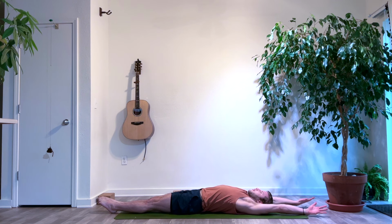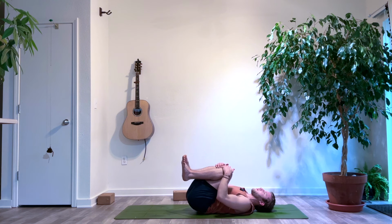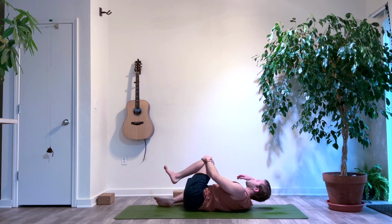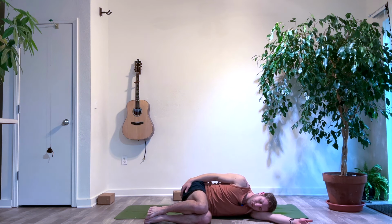Arching the spine. And then from here, hug your knees into the chest and roll onto either side of your body. We'll come into a fetal position. And just take a moment here to acknowledge yourself for showing up on your mat for yourself, for taking the time out of your day to be here.